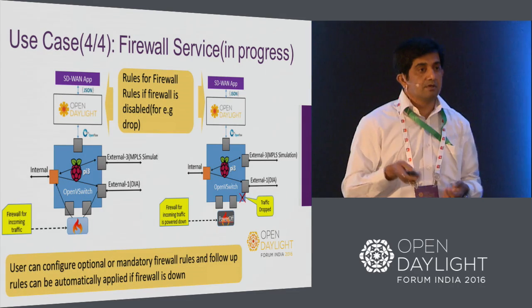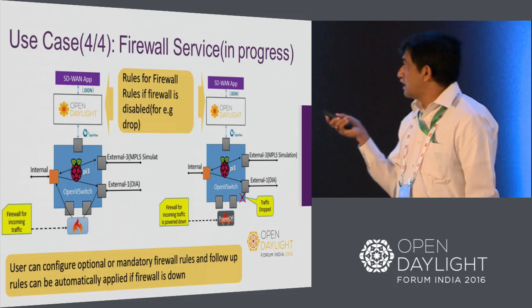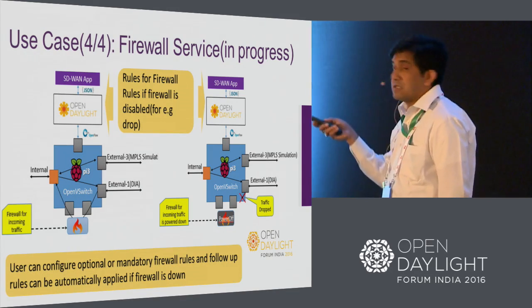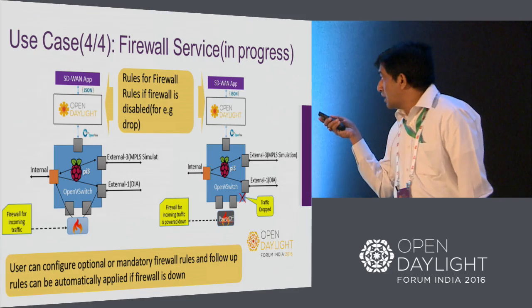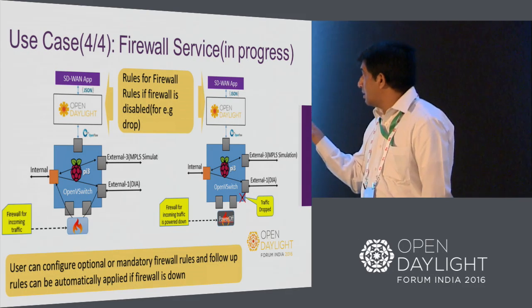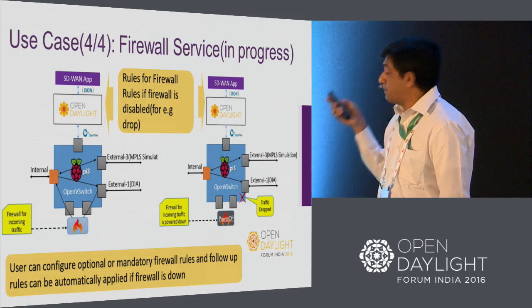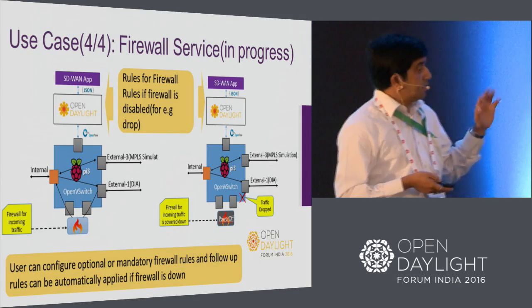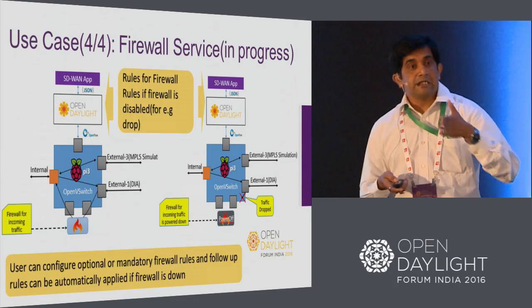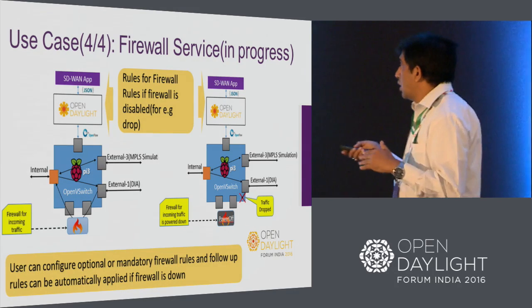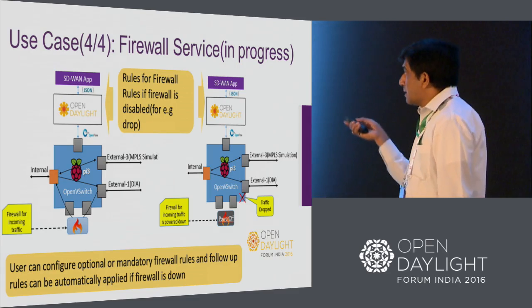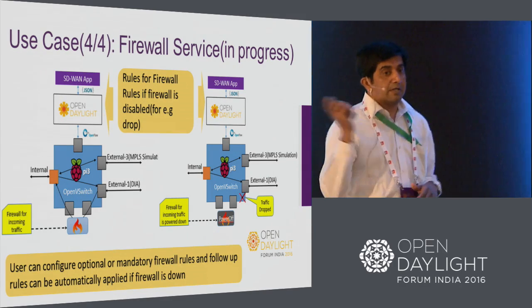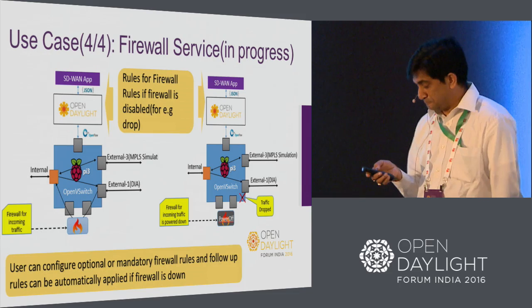We may not be interested in adding a firewall on the MPLS link, but we can. If we think there is a need to add a firewall on the external traffic, we could also allow the application of certain rules such that if the firewall is somehow down, it can disrupt the incoming traffic. These kinds of use cases can be used in a commercial deployment if the solution is hardened.